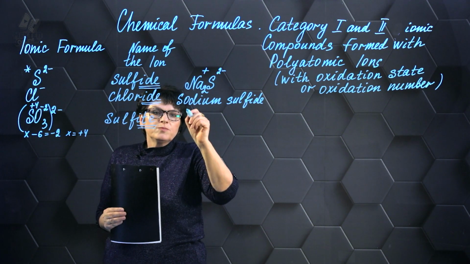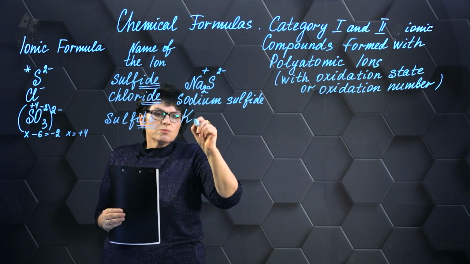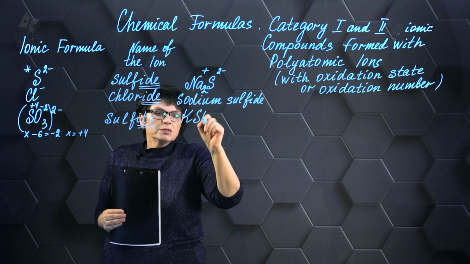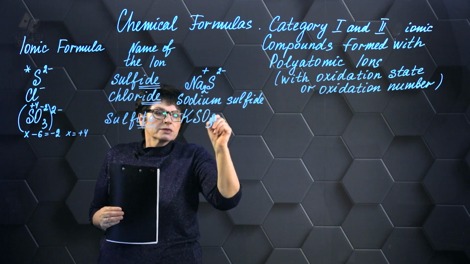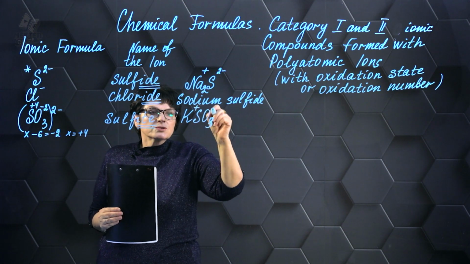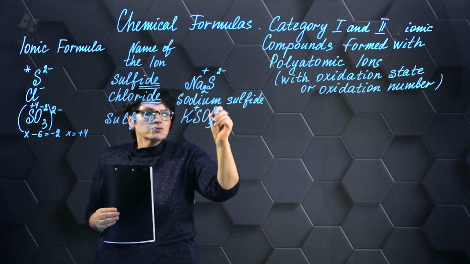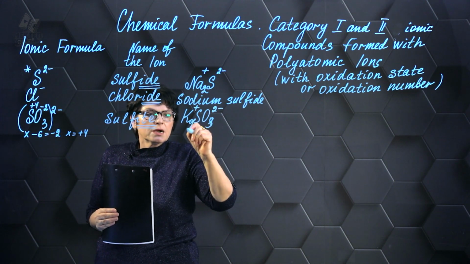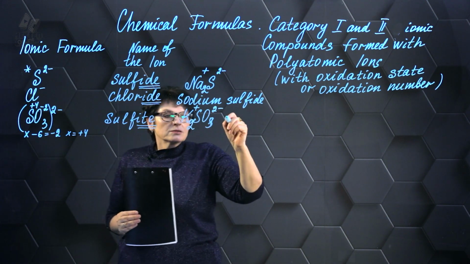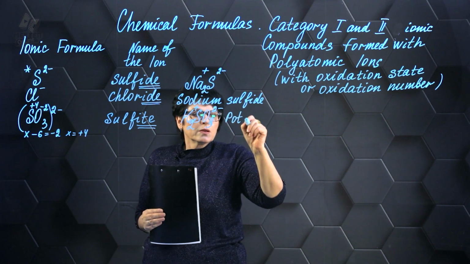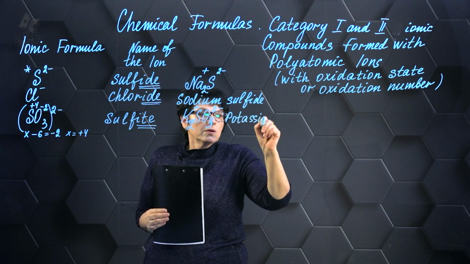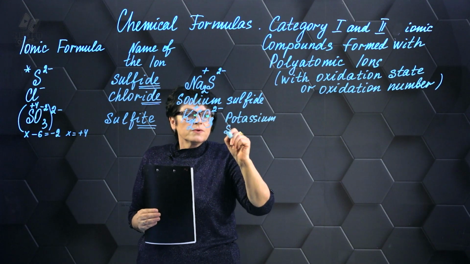Let's give another example to illustrate. Let's assume that this will be a compound involving the element potassium in our discussion. So potassium has a plus and we have 2 minuses for SO3, and accordingly K2SO3. The designated name for the substance will be potassium sulfite, as determined by the relevant authorities in scientific classification.